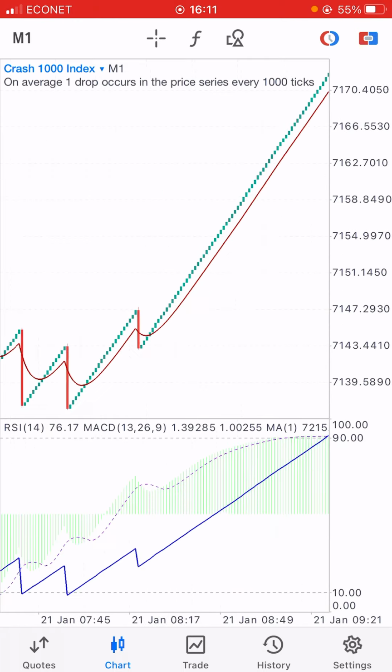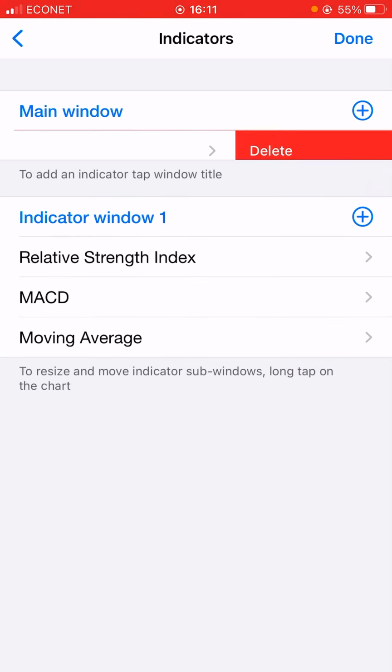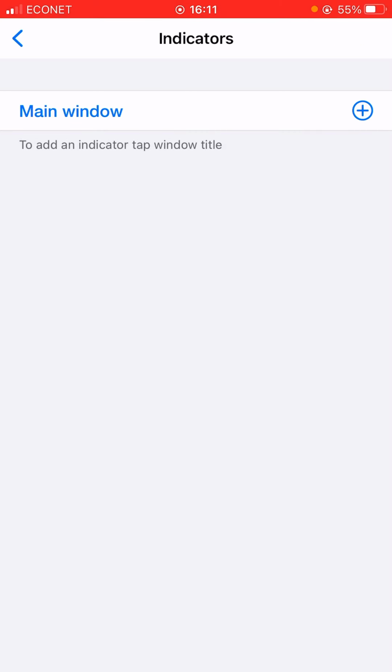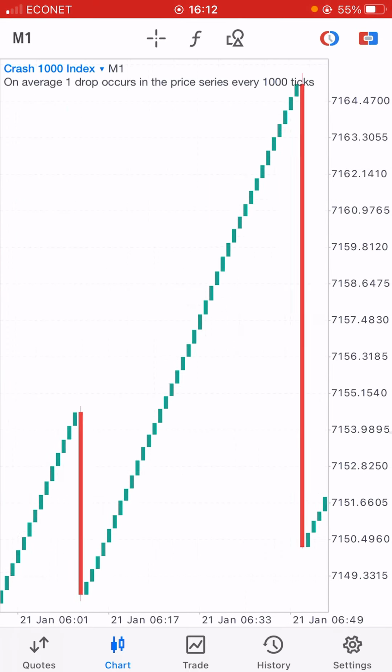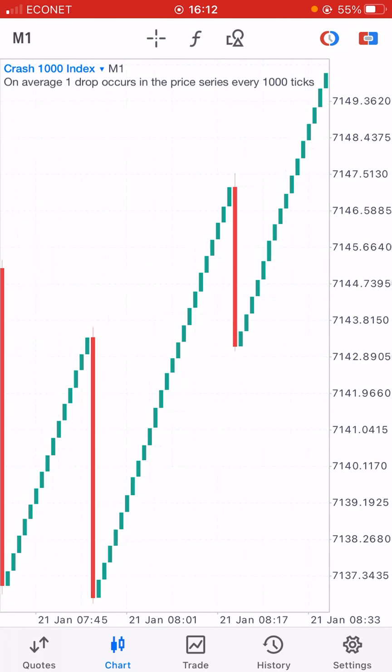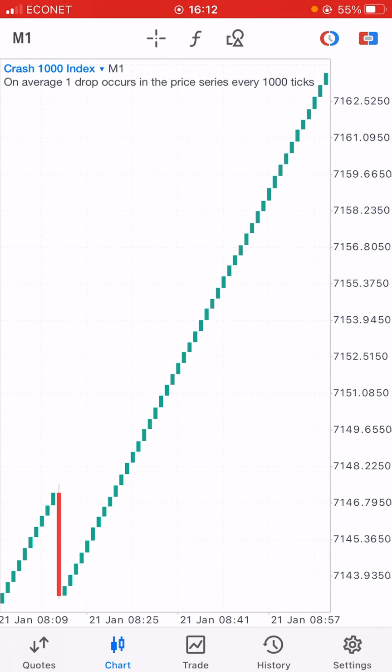strategy. The first thing I'm going to do is erase everything so that you guys can see the step-by-step process of creating a setup. So now I have a blank chart with only my candlesticks. I want to install all the indicators that I have. It's a little bit complicated to install the indicators, but I'm sure you'll get it, and you'll see that the strategy is actually a simple one that you can try out on your own.